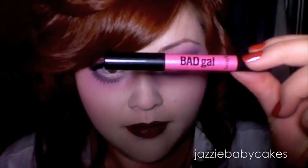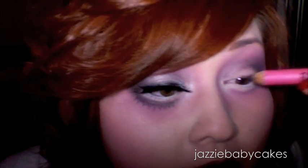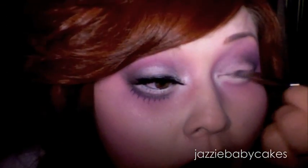Sweeping it up and pulling it down. The pencil I'm using is Benefit's Bad Gal Lash and it doesn't need to be 100% precise — we're just going to smoke it up. It doesn't need to be like a cat eye like I usually do. I'm going to smudge this eyeliner a little bit and then use a little black eyeshadow to set it.